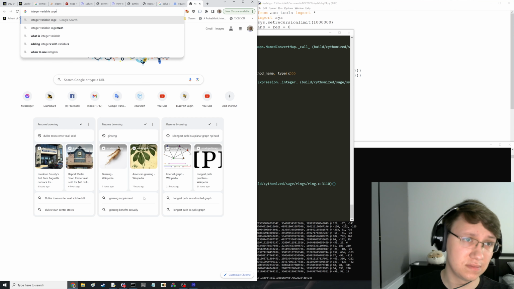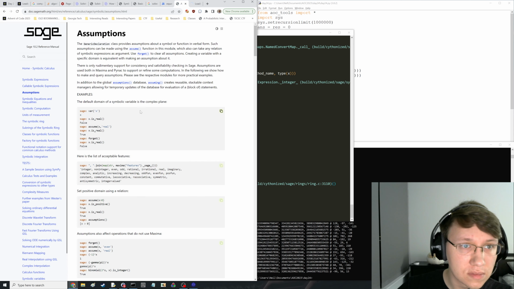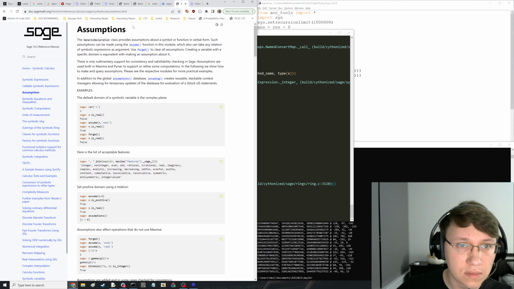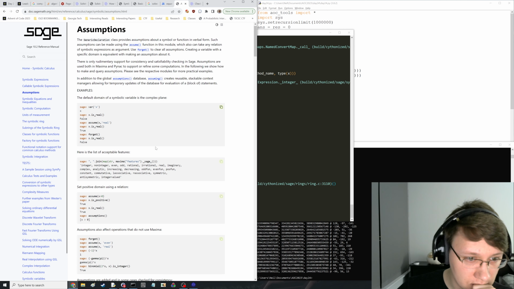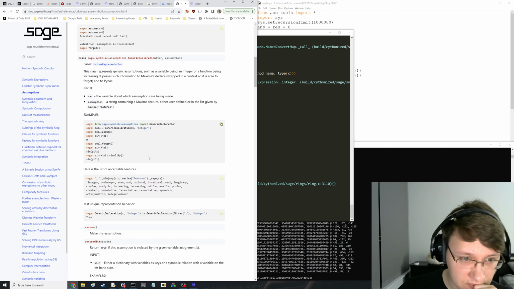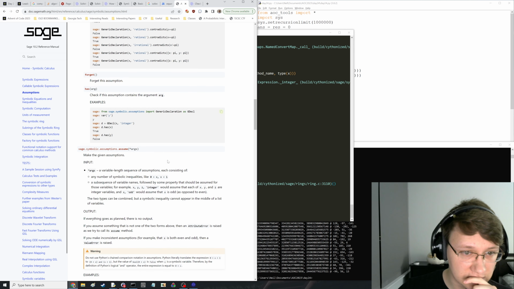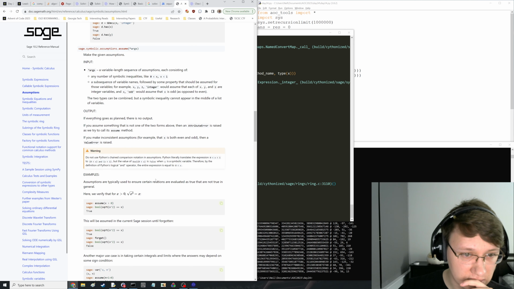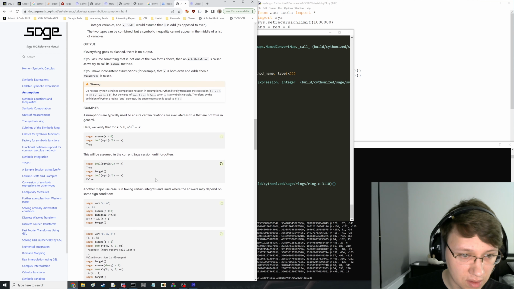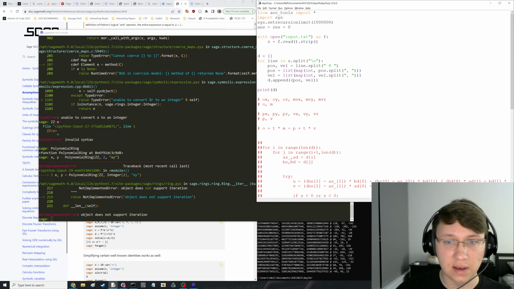Integer variable. Is assume really the way to do it? I feel like what I want to do is solve over the integers, not make assumptions. Assume integer.